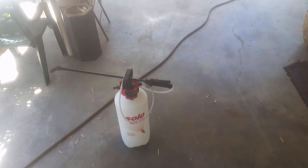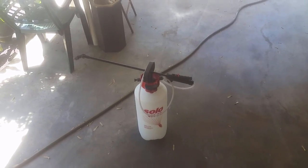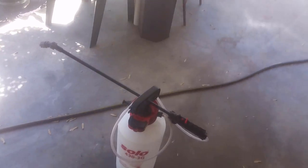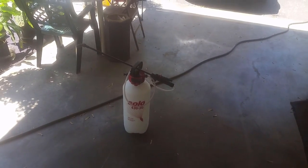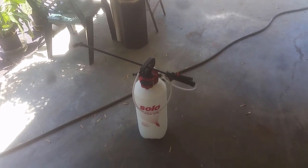Any type of Epsom salt will do. You just don't want any type that's scented or anything. Just plain old generic Epsom salt. And right here, magnesium sulfate. That's the reason why we use it, because it's actually not salt. It's magnesium and sulfur, and it helps everything in the process of the grass making chlorophyll. It helps the uptake of nitrogen, which is what we get from Milorganite.